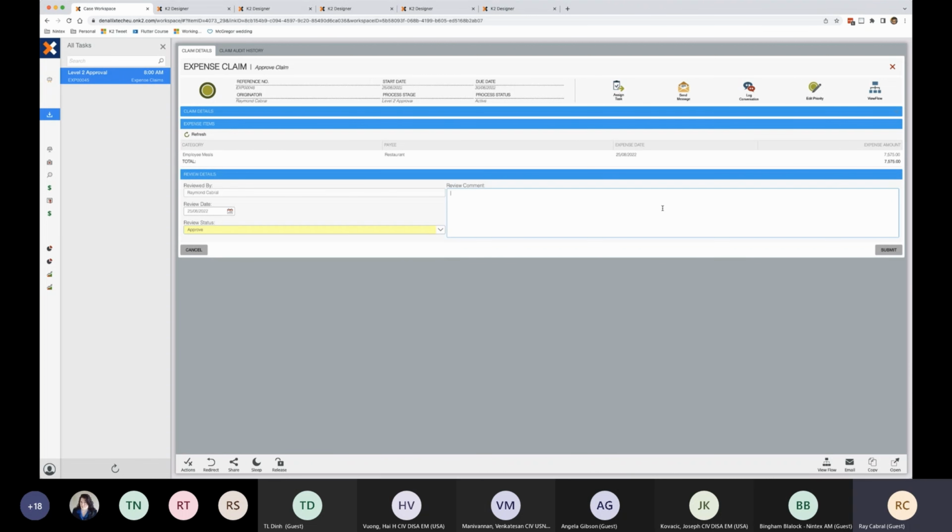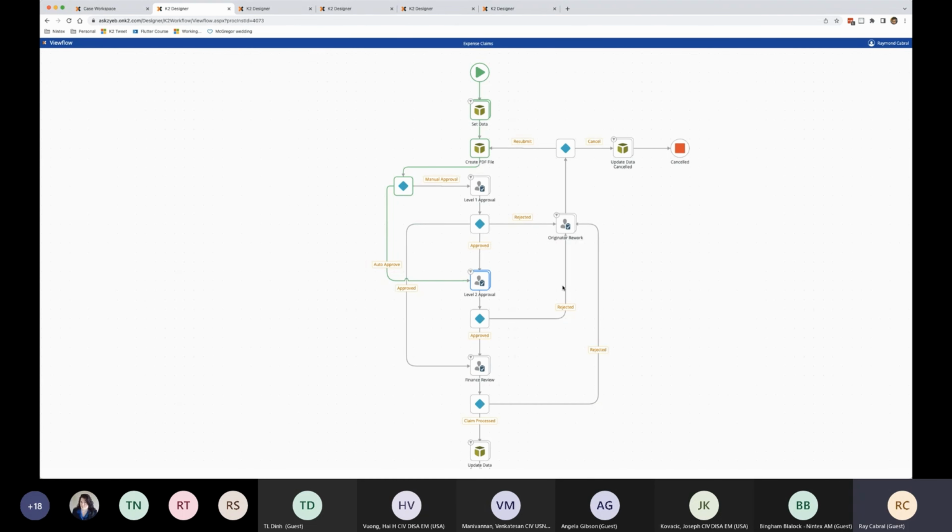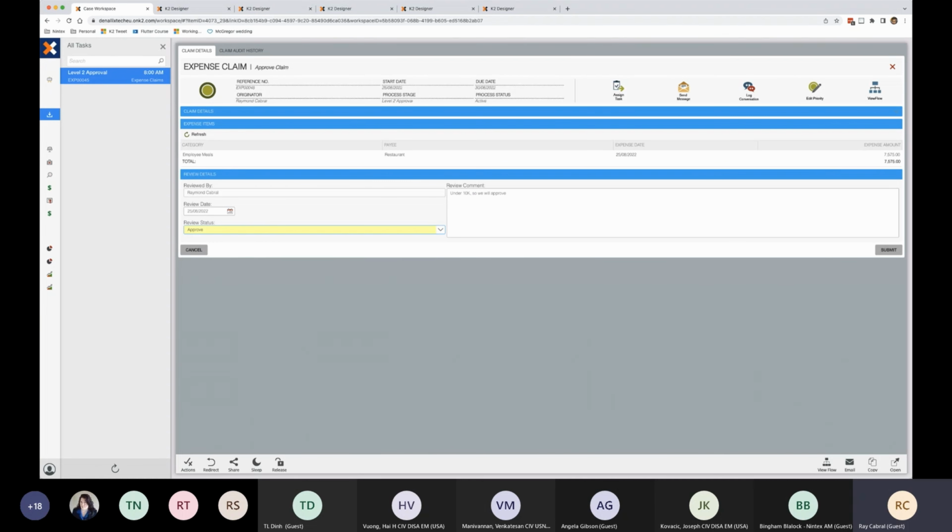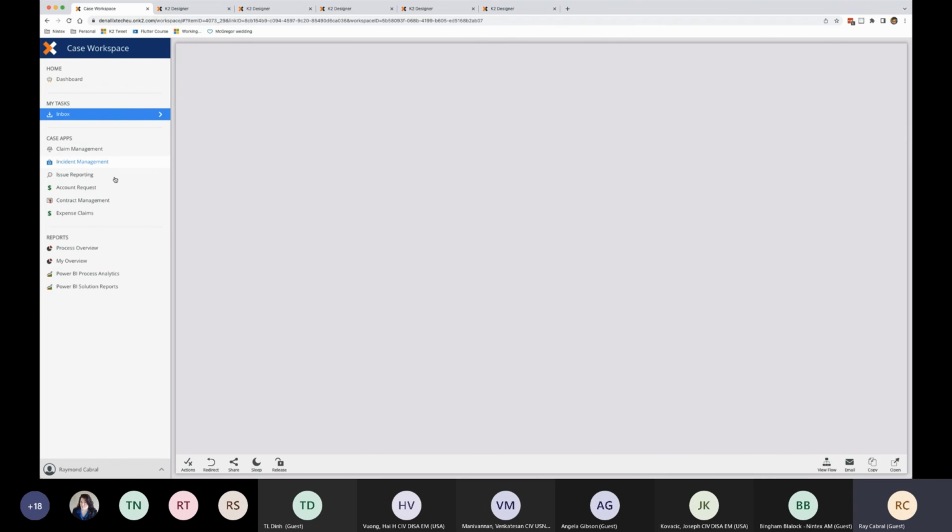So I can say that this is approved, type my comments under 10K. So we will approve and then provide my outcome. Now I can reject, in which case, if I were to reject, it goes back to the originator and they must rework it. So I either comment and say you need a receipt or you need to update and itemize some of these items within the expense. But if I approve, then I go down and it goes to the finance review. So we'll go ahead and approve and then hit submit. And now that completes the task for myself.